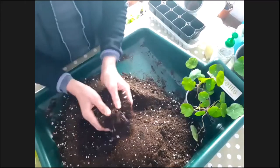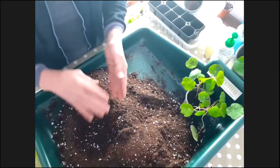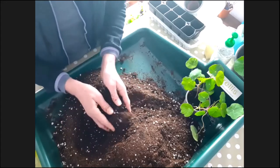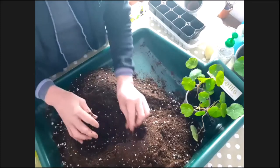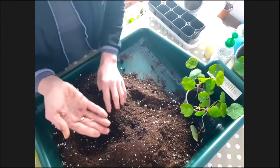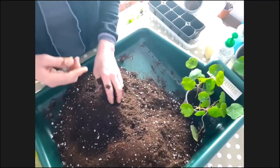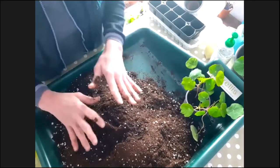The other things I need are some compost — this is a seedling compost, and most garden centres and DIY stores will stock this. Try to pick a compost that says it's for seedlings or young plants, because it will get your seedlings off to a better start. You might spot I've got some little white bits through it — that is perlite. You don't need to add perlite, but it aids insulation, drainage, and helps with germination.